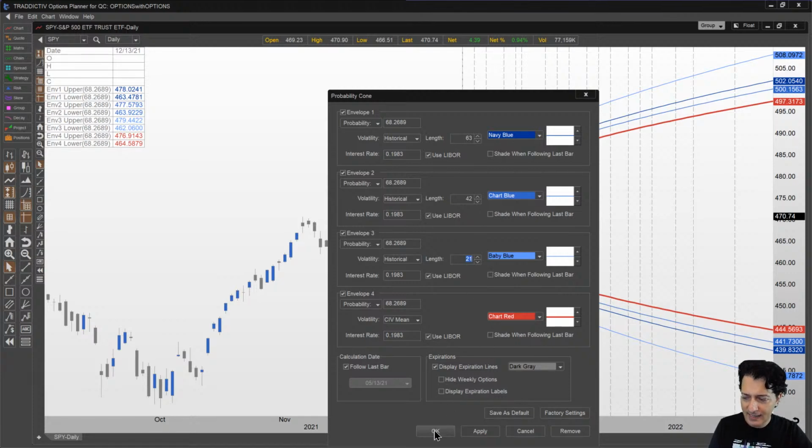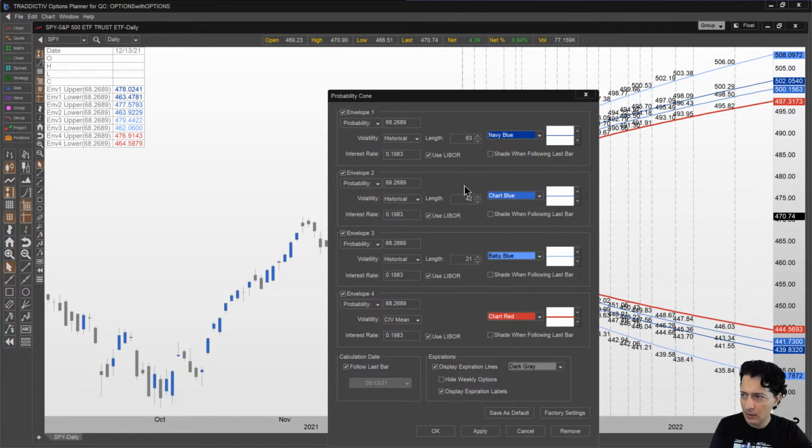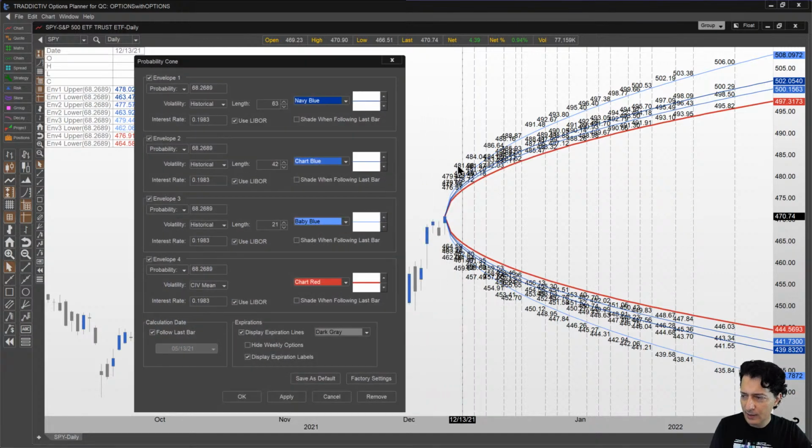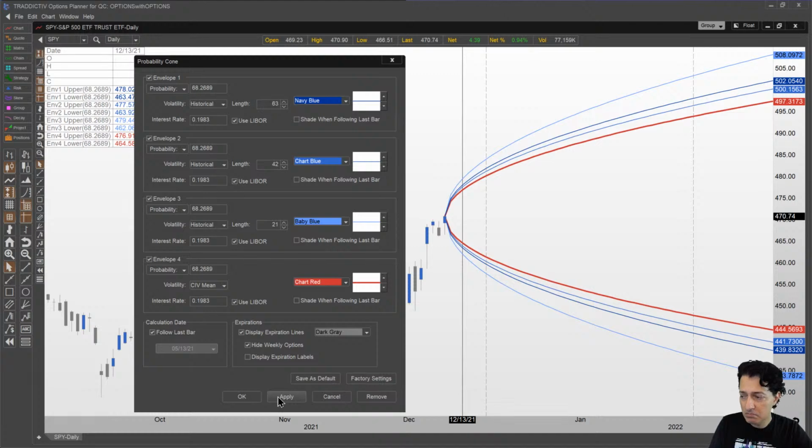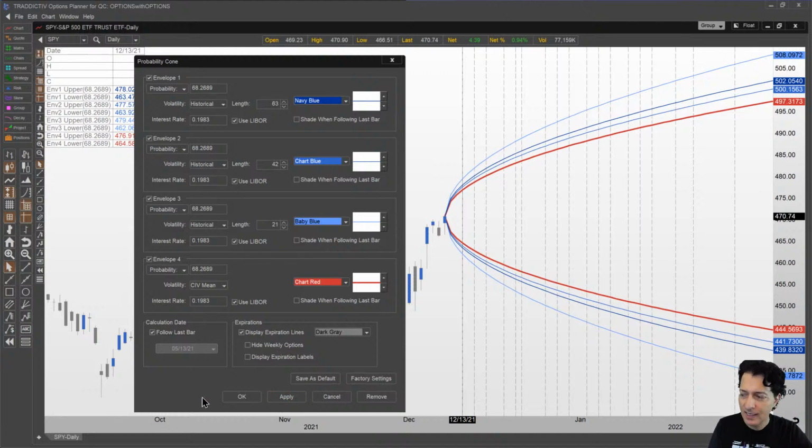And one last thing I would like to mention about this tool is that you could actually display labels. I don't use it because it gets very busy on the screen, but when you display labels, basically you get all those values displayed there. So instead of having to look at the values here, you can just see them on the screen. But unless you really widen the size of your candles, it's going to be too busy. So that's why I don't use it, but it's available. You can also hide weekly options if you were not to use them. I would not be able to think of an application that makes too much sense if you trade liquid markets. But again, there may be cases where it makes sense. So the option is there.